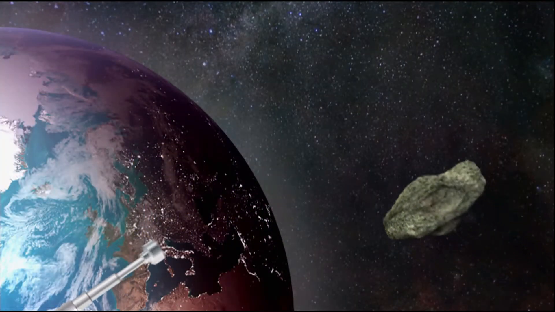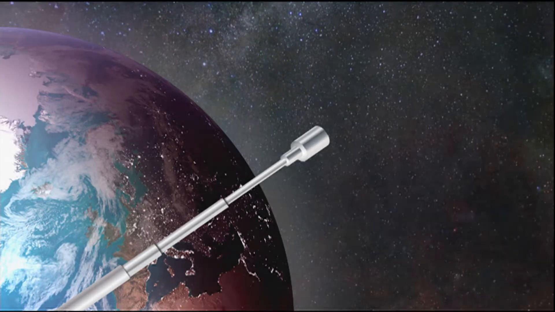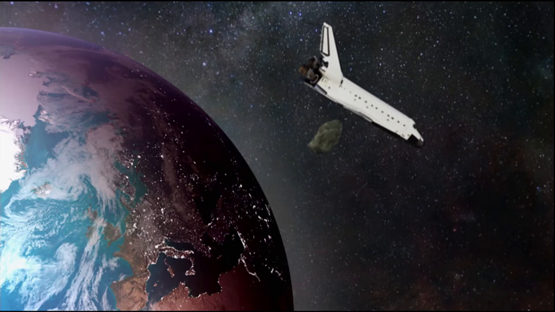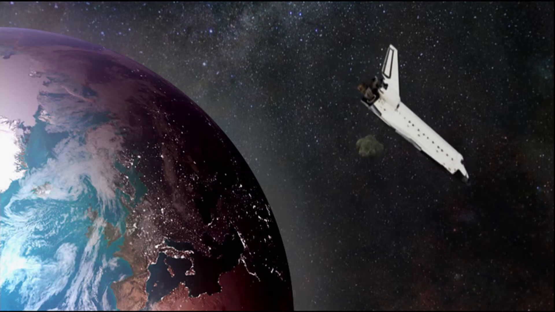The good news is that modern technology could nudge the orbit of a NEO off course. NASA theorizes that an unmanned spacecraft could hover over an asteroid, pulling it into its gravity, and thereby moving it into a safer orbit.